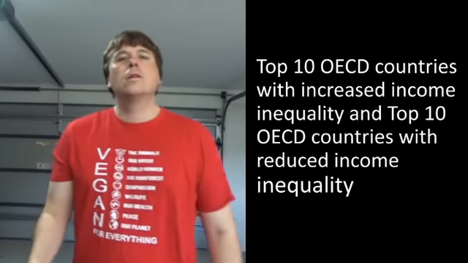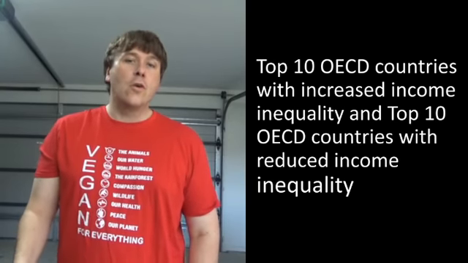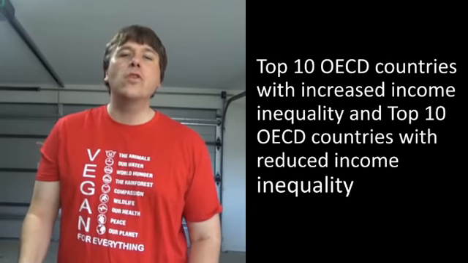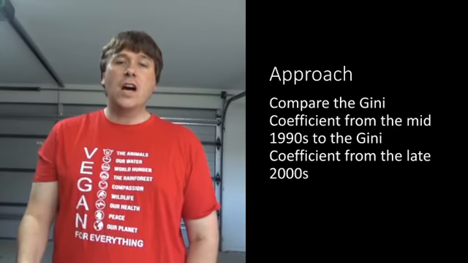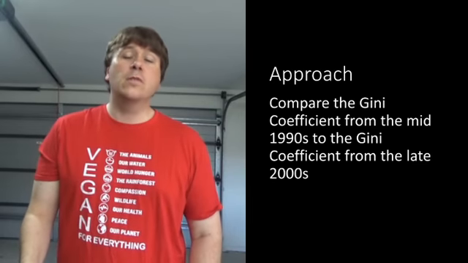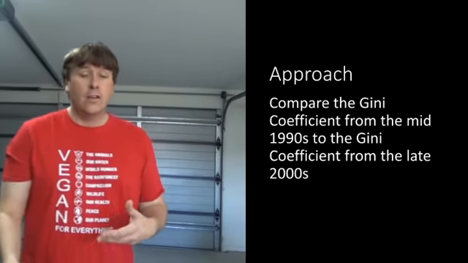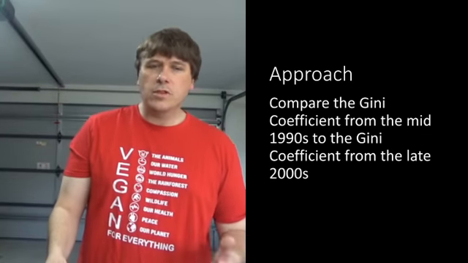Hello everyone. Today my presentation is going to be on the top 10 OECD countries with increased income inequality and the top 10 OECD countries with reduced income inequality. My approach is to compare the Gini coefficients from the mid-90s to the Gini coefficients from the late 2000s. Unfortunately, I wasn't able to get any data beyond the late 2000s, so those numbers have probably changed.